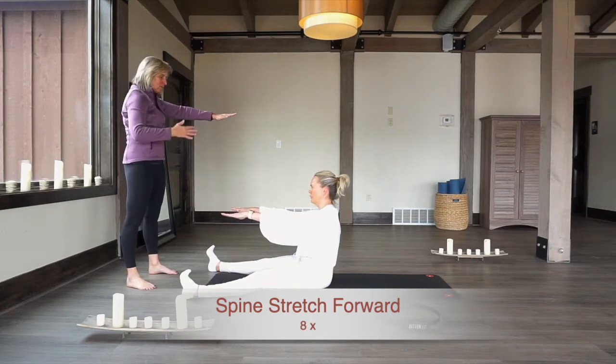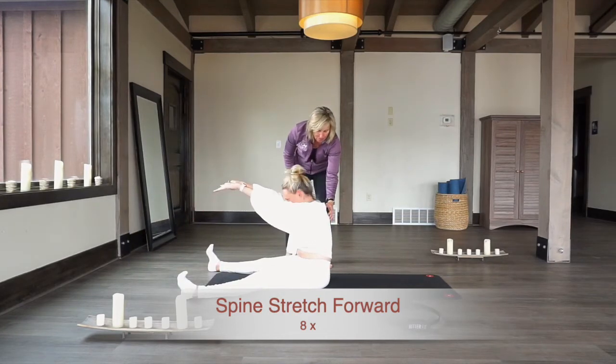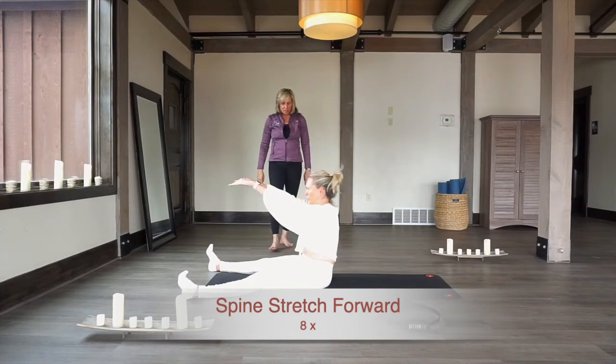Imagine there's a gigantic beach ball. You reach over that beach ball. You want to think of articulating your spine. You come back up, you stack your spine, you pull your shoulders down your back. Imagine I have a string on your head. You grow tall and reach over. Good.